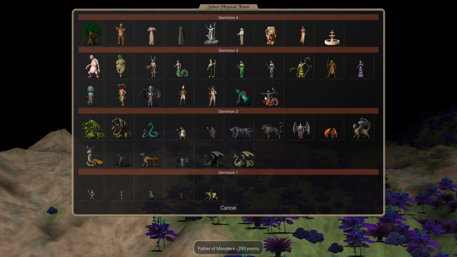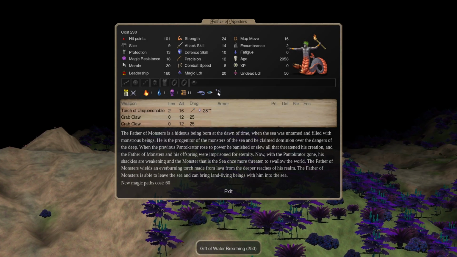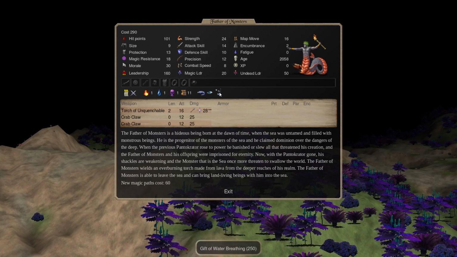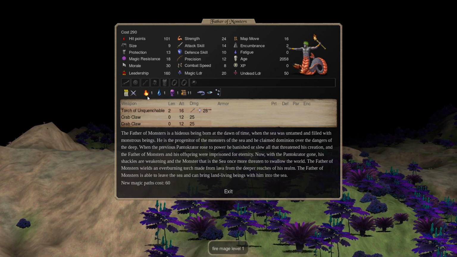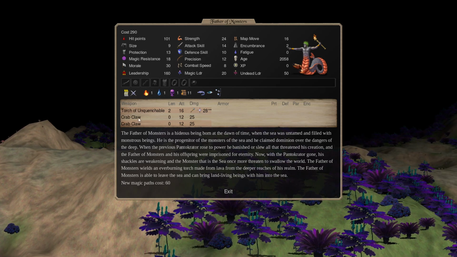Decisions. Who's the father of monsters? What do you do? Gift of water breathing, 250. So that means he can lead 250 points worth of units underwater. Amphibian, of course. Death, magic, water, and fire. Fire and underwater don't go together well. Just want to point that out.